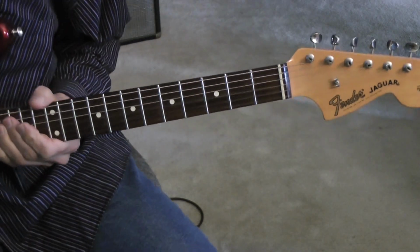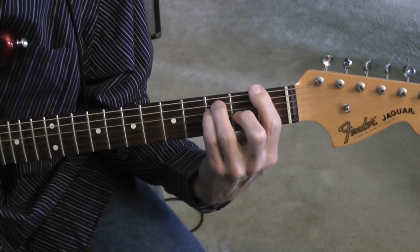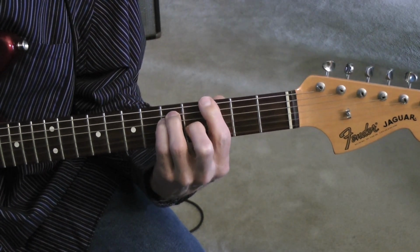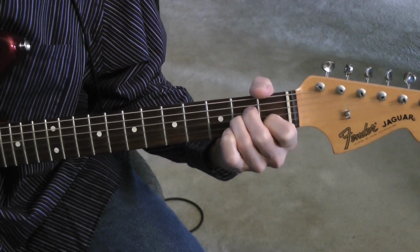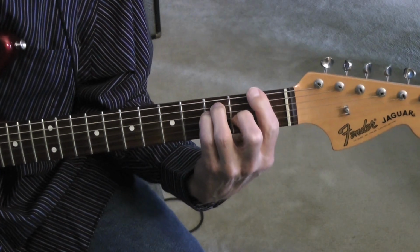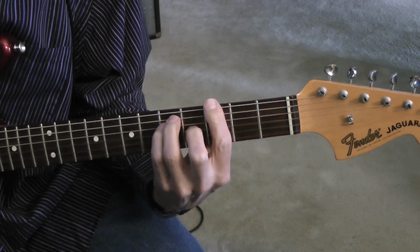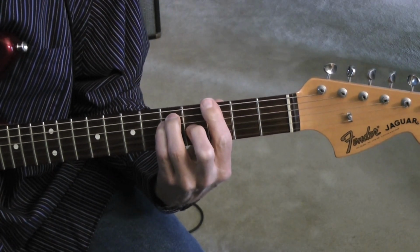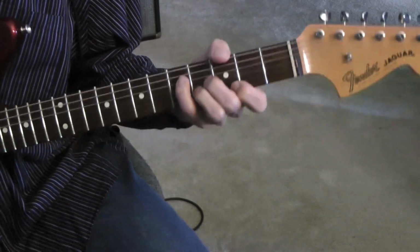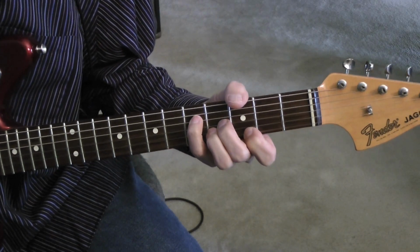Okay, the bridge. F major, a G major, back to C major, F major, a D major, and a G major. Okay, you notice that chord there, that's the same chord that's used in the intro.